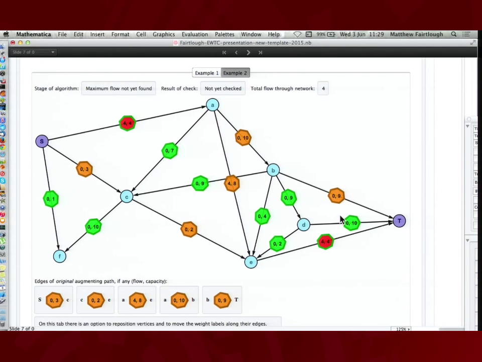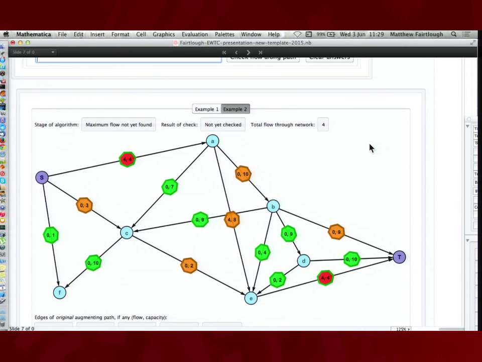So, okay, if you step through, then it shows you another flow augmenting path. And this was the only algorithmically interesting thing in the example, really, which was that in some cases, you have to undo a flow. You can see that the arc from A to E is carrying a flow of 8.